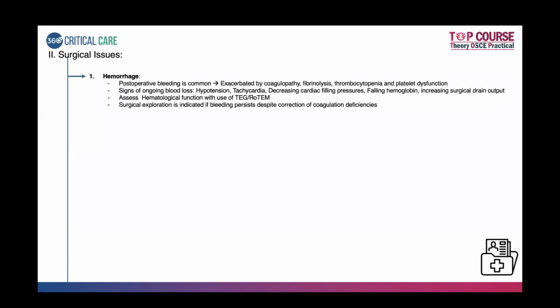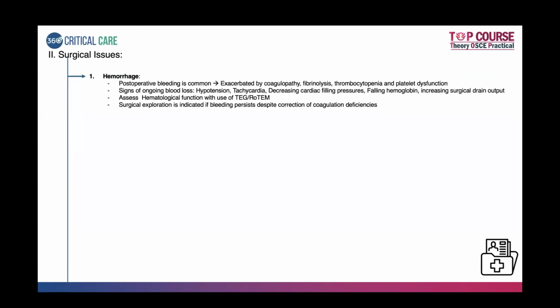Most of these can be identified clinically. Plus, in most of the patients, we will be having advanced hemodynamic monitoring, in most of the transplant ICUs. So those parameters that are available will also be able to guide you in identifying if the patient is going into a hemorrhagic shock or any other hypovolemic shock. Hypovolemic shock in this setting is most commonly because of hemorrhage.